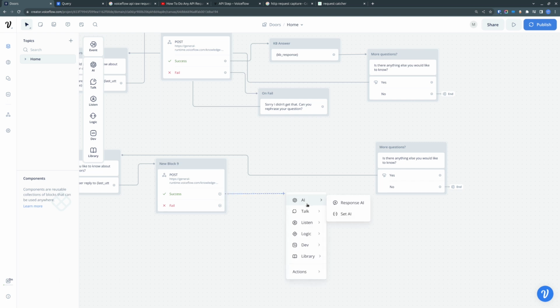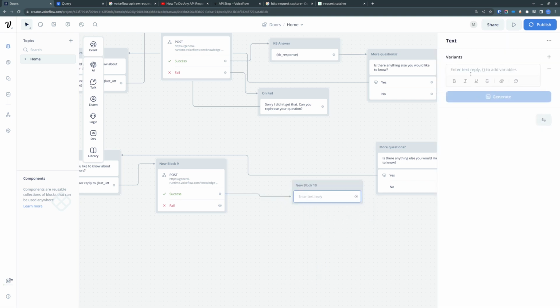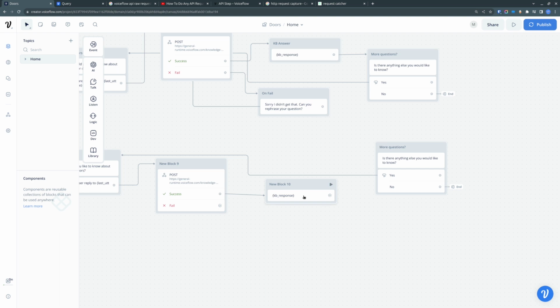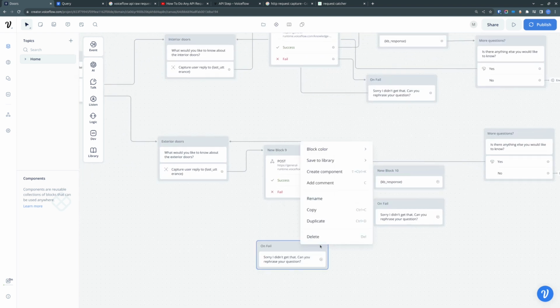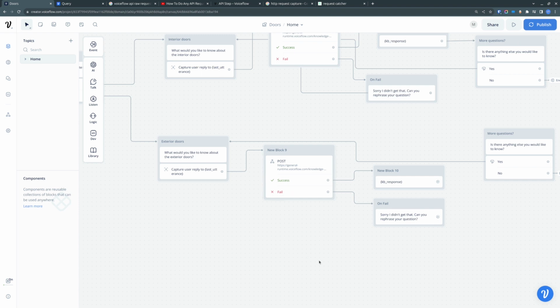Now, the next thing, we need to display the answer. And it will be as simple as doing this. And in case something went wrong, we will just display this message. Obviously, for a production environment where you're using your chatbot in production, you would like to log all those errors into some kind of external system.